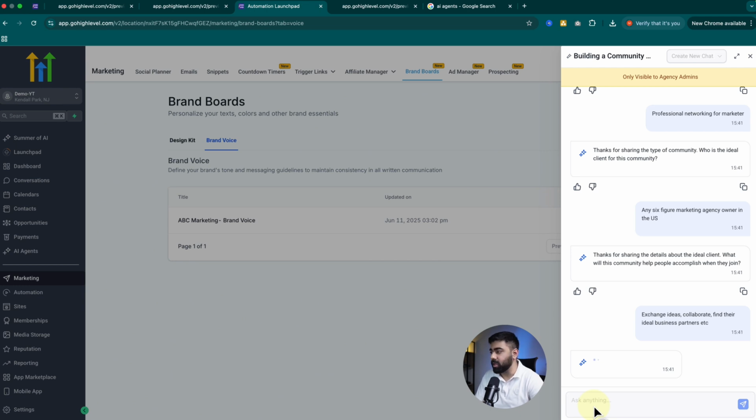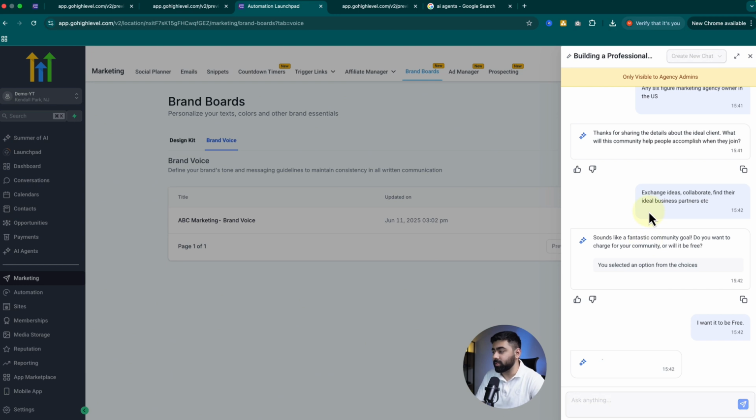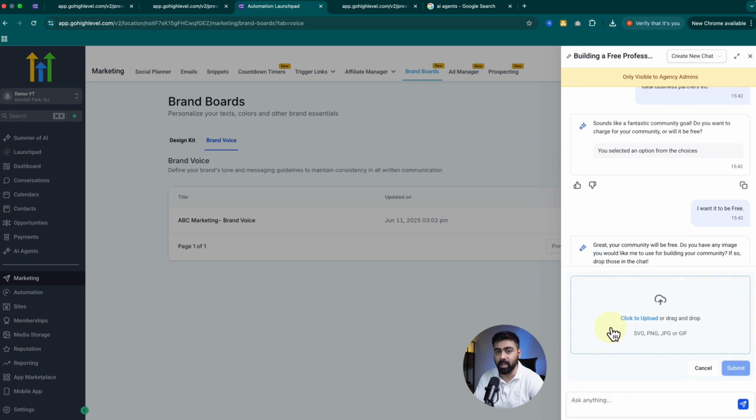So something like that. So the good thing is it is not just creating a community right away. It is asking you details because it will use this information to create a specific community. So it's not like ChatGPT just giving random information. It is going to ask you these questions to make sure that it creates or configures the community just like you need it. So you can see it has asked us now that do you want a paid community or a free one? So let's just go with the free one right now. If you want it to be paid, you have to make sure that you have Stripe or things connected inside of your HighLevel account. So that way it can just go ahead and do it.